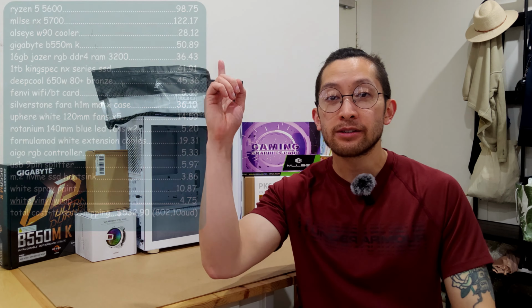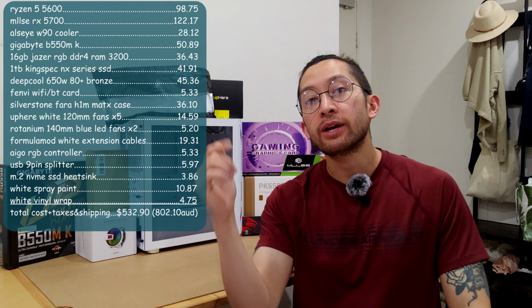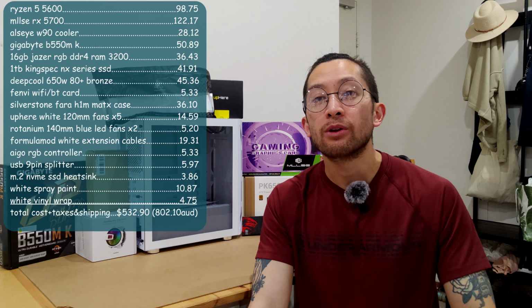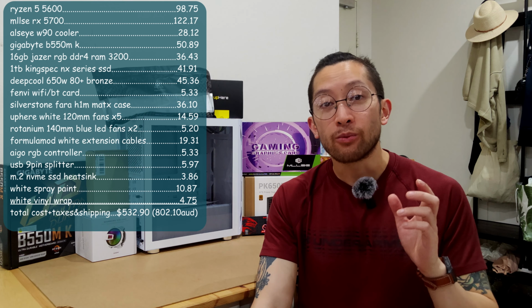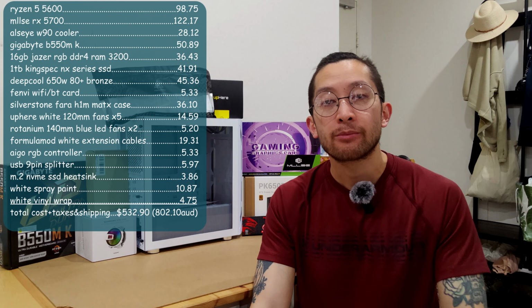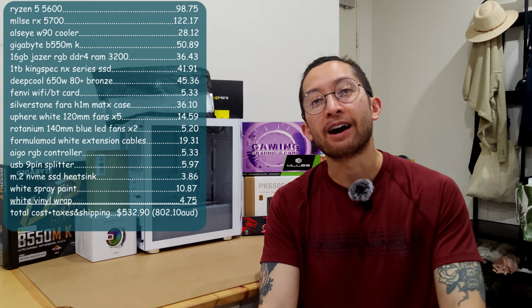That's why I wanted to build a really cool all-white themed Starfield build. Here are the listed parts and the prices. This all-white custom PC cost me about $525 US with mainly new parts. That's with a Ryzen 5 5600 and an RX 5700. The price even includes the spray paint and vinyl.